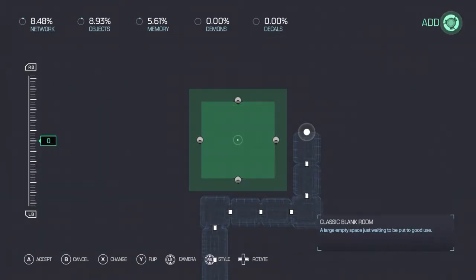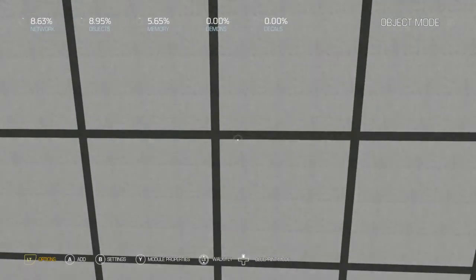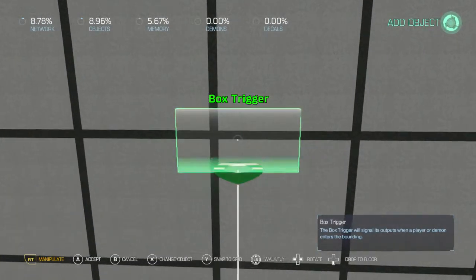Now let's put another room in here. This will be our map room. And let's build our map.